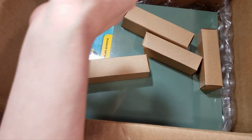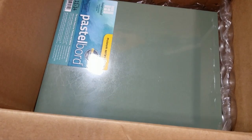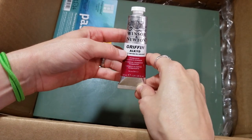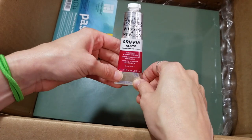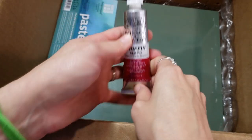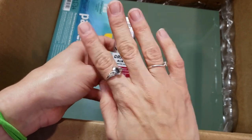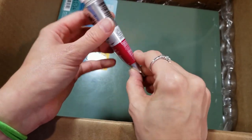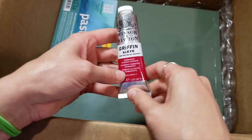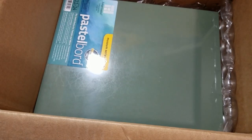So these, I'm assuming, are all my paints. So let me get these out. Okay, so one of the paints that I got was the Griffin Alkyd Oil. This is my favorite kind of oil paint, and I've been looking for a really good red that's also lightfast. What I do when I buy paint, like open stock, I really like to go to the manufacturer's websites and check all the lightfast ratings first, and that's what I had done, and this was pretty much one of the only colors that I still needed, so I'm really excited about this. It's the only oil paint that I bought this time.